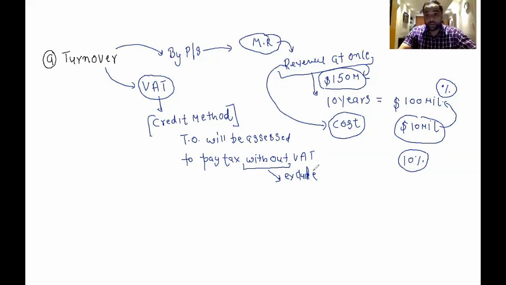If it's excluded from turnover, turnover will reduce. And of course, reduced turnover will reduce our taxable income or assessable income, so the tax payable will be reduced. Because if turnover is reduced, your final taxable income will be reduced too. That's why we also call it the deduction method. It gives us some kind of deductions or benefits at the time of making payments for corporation income tax. So there are two things we have to understand about turnover, right?